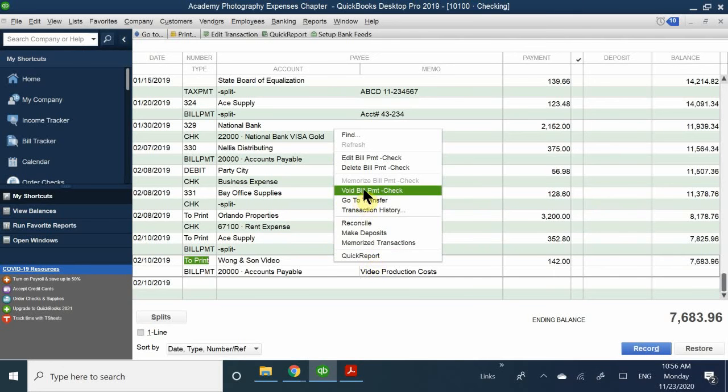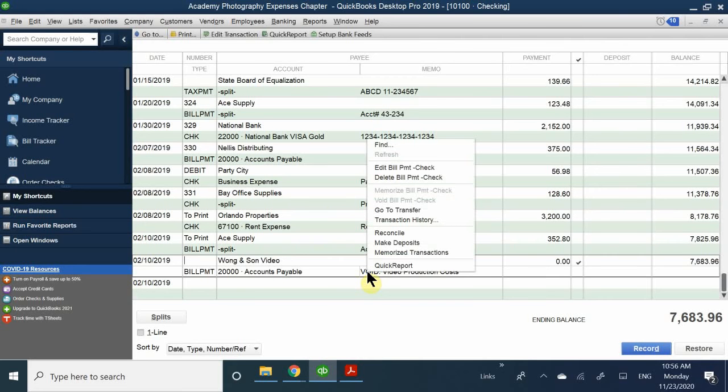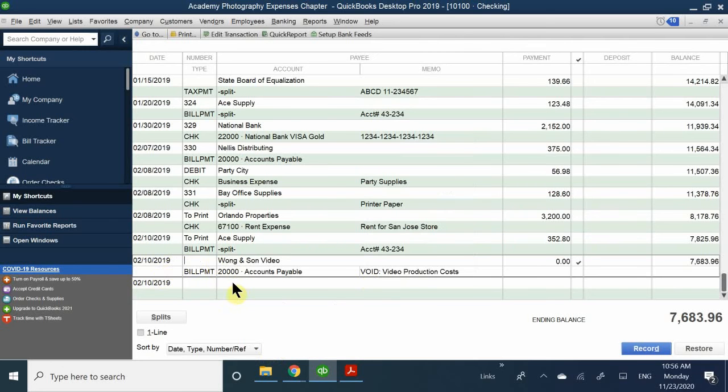Here, if I click void the check, you're going to notice that it zeroes out the check and you have the word void on it. Of course, if you void a check, you can't unvoid it. You just have to write a new check out. In this case, I believe because this check is way past due, we need to be charged a certain amount, et cetera. But that's how you void a check. It's very simple. You right click and click void, or you go to edit and click void check.